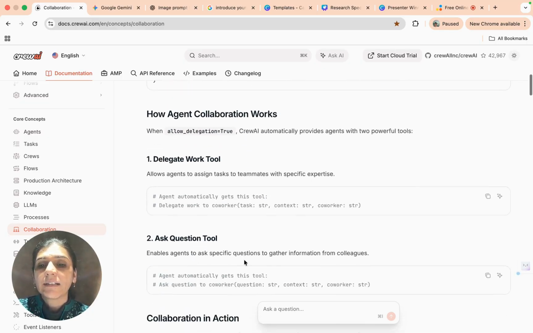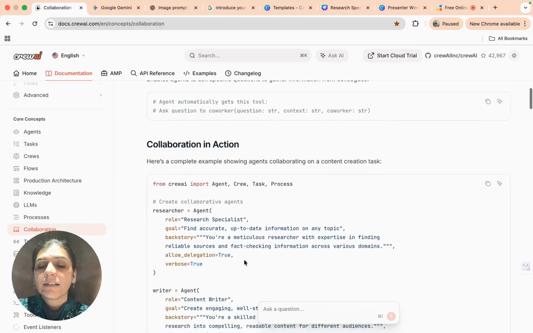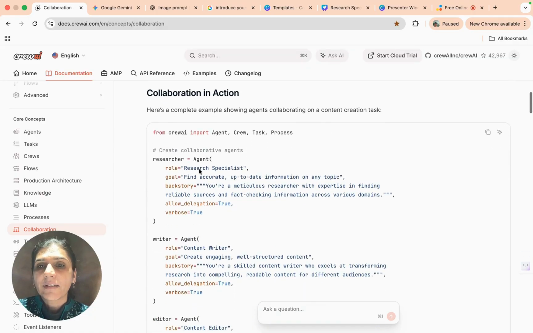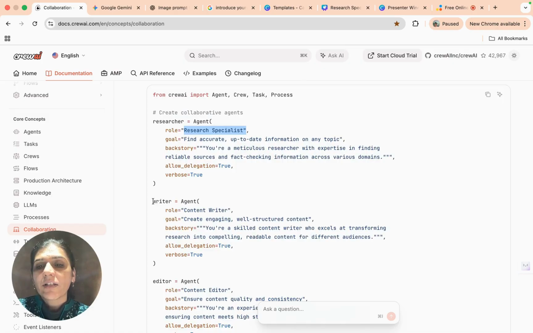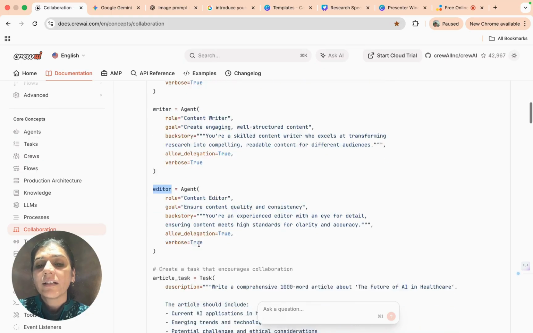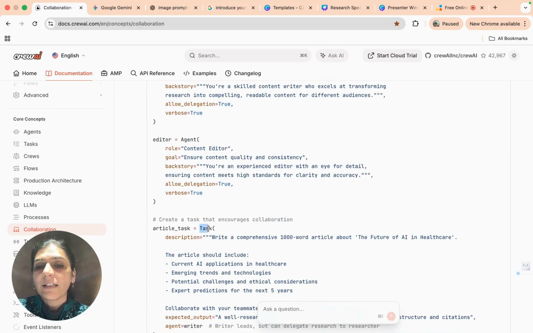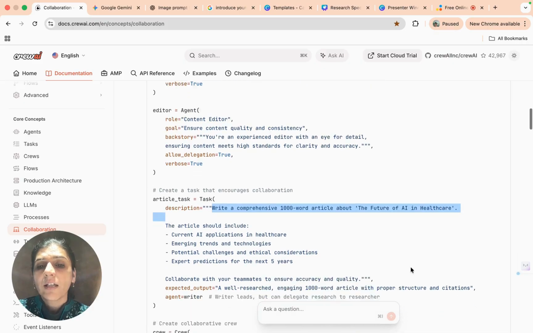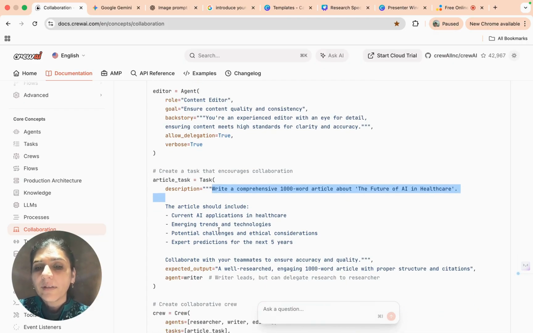So here you can see collaboration in action. First we have defined the agent as a research specialist with goal and backstory. Similarly, another agent is the writer, and the third is the editor. Here we have assigned the task that you need to write an article about the future of AI, and the article should include this.